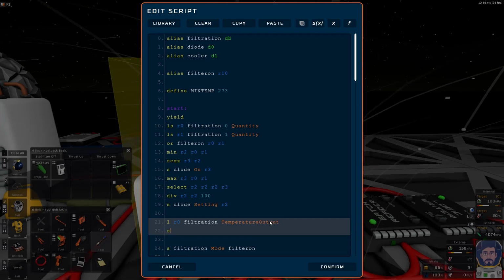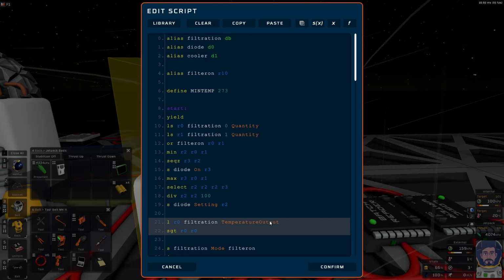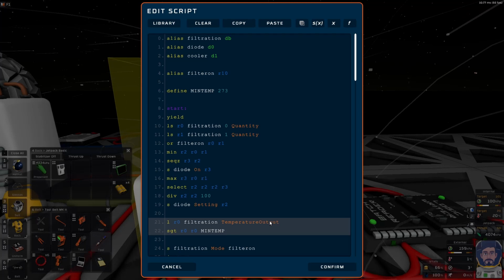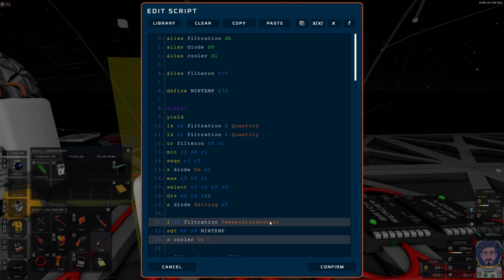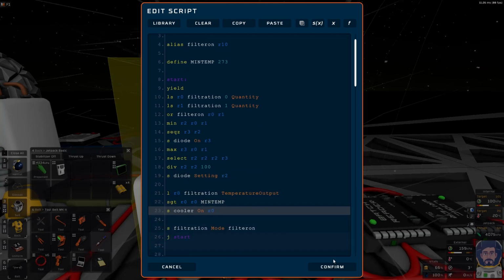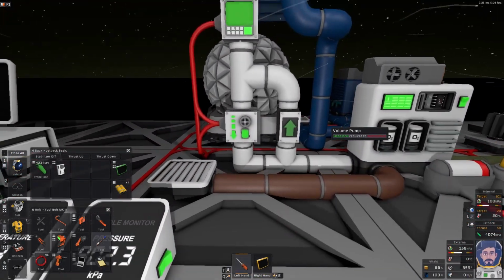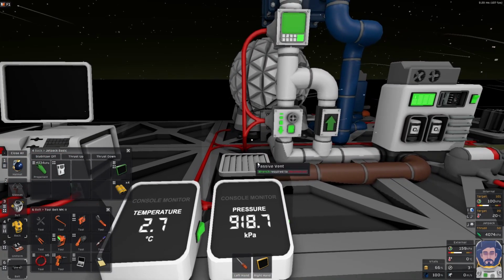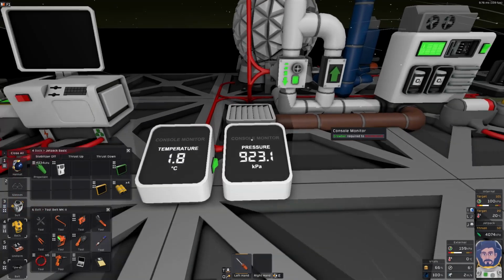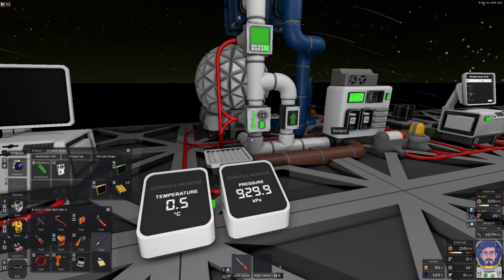We shall say a set greater than. So set R0 if the temperature is greater than minimum temperature. Save to our cooler on R0. Confirm, export. Our cooler is on. As our temperature drops to 0, that should switch off. And bingo.